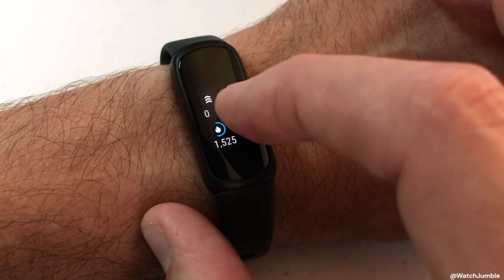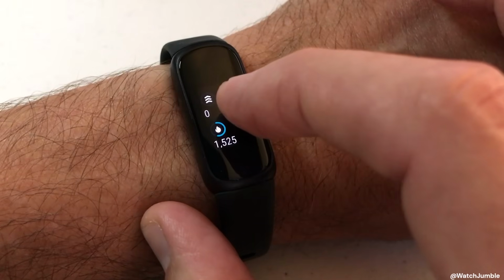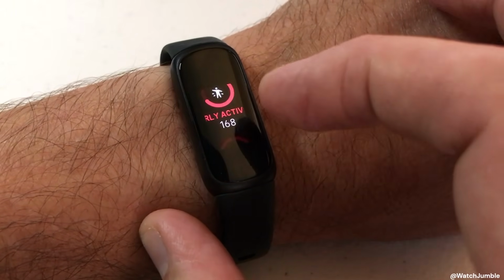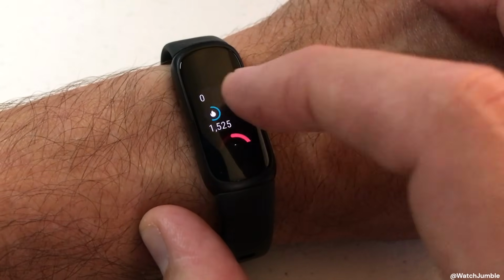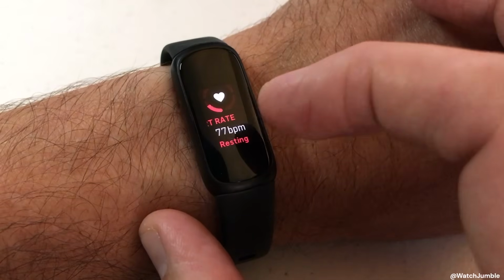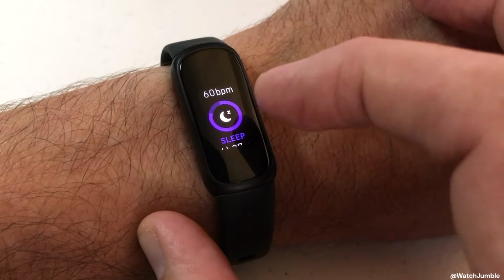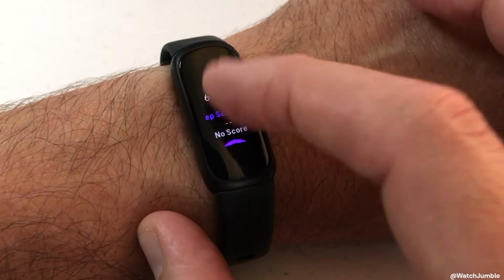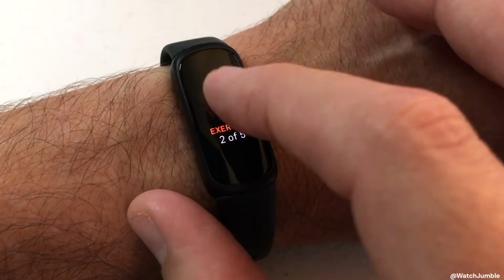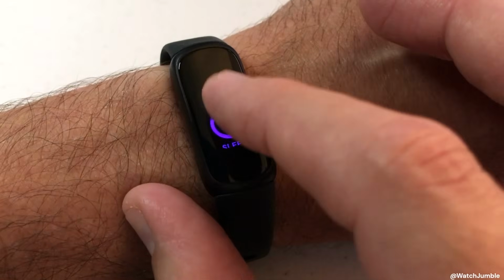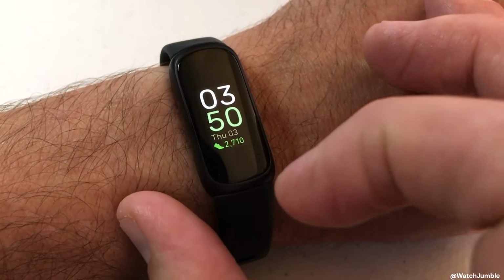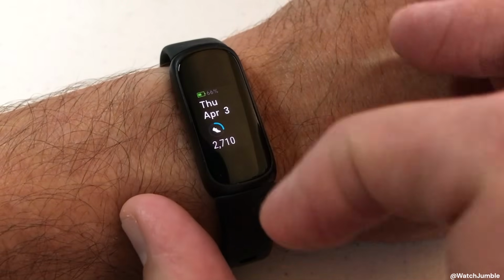I believe this one that I've got 0 for is my hourly activity or intensity minutes, my calories burned. There's my hourly activity. I think this is intensity minutes. My heart rate tracking, my sleep information, sleep score, SpO2 level, exercises. But that's how you can see kind of the basic snapshot of your health and wellness activity. Again, from your main screen, just swipe up to get to that information.